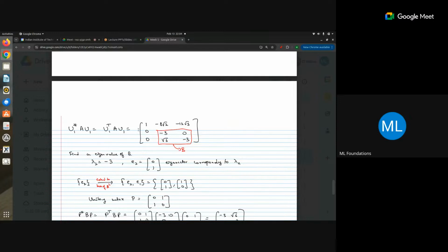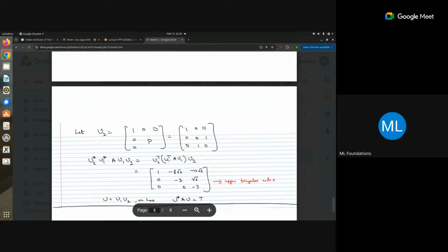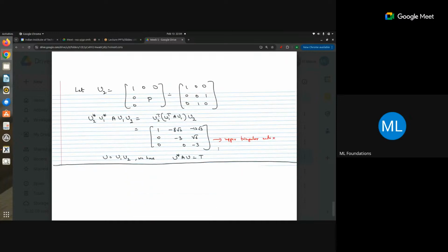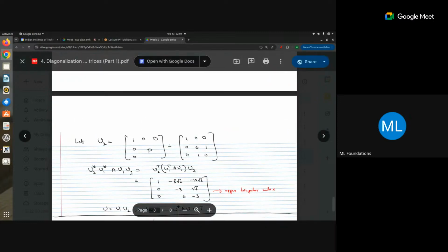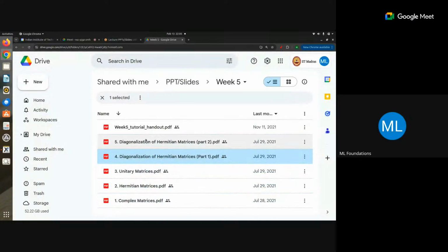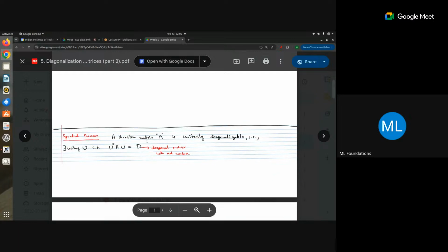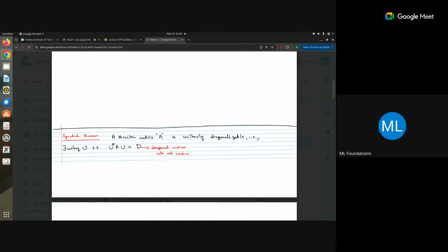This matrix I have multiplied with U2 star on the left and U2 on the right, that is U2 star U1 star A U1 U2. If I do that calculation, whatever matrix I get is an upper triangular matrix. I'll solve that, don't worry about that. But I hope this procedure is fine for you. Finally I'll tell you about the spectral theorem, and then we'll solve that problem again. If we have made some mistake, we'll try to see that. Fine. What does the spectral theorem say?